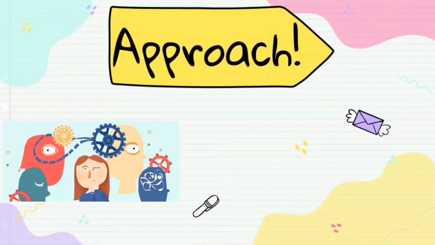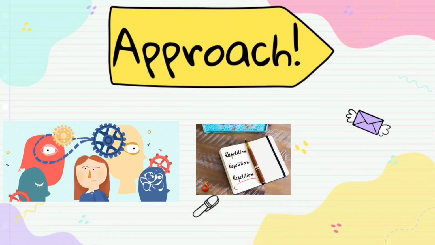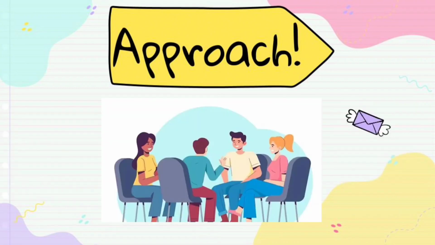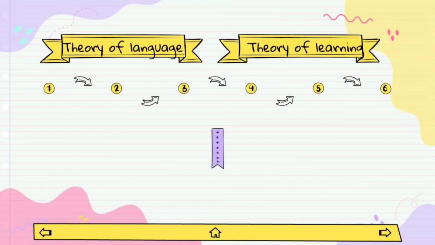The main purpose behind the communicative language teaching method is usually to prepare the students to be confident communicators in different real-life contexts. This is through their repetitive oral practice and student cooperation with their classmates. In communicative language teaching, communication is the end and is meant to be the total teaching method. We are going to start with the theory of language, and then the theory of learning.